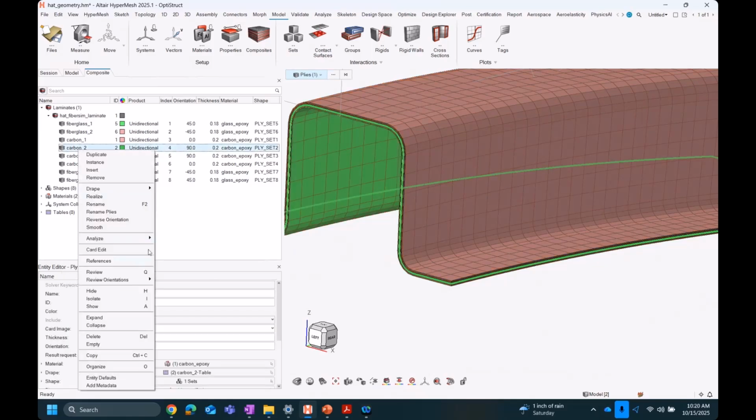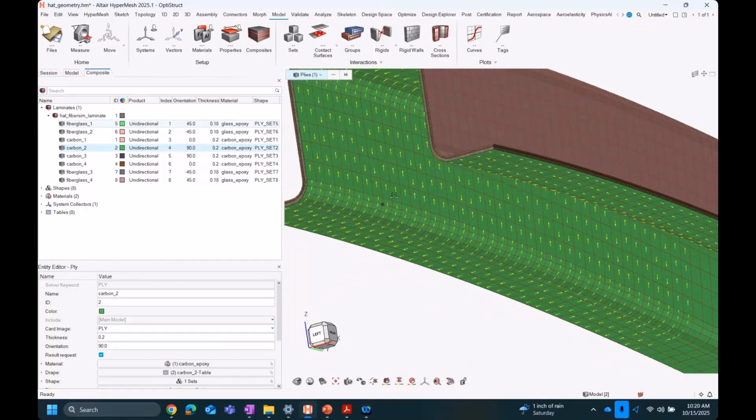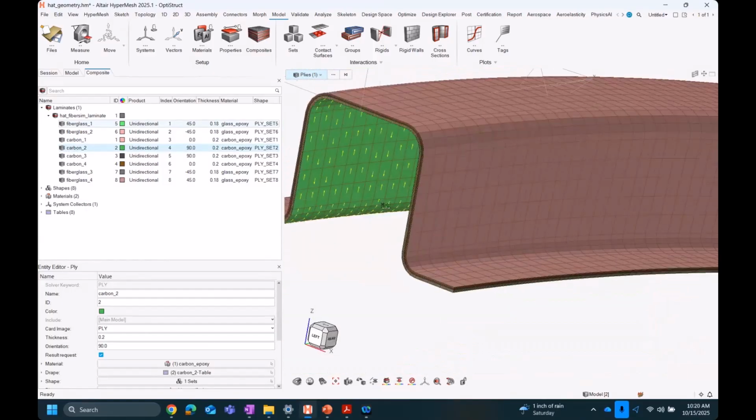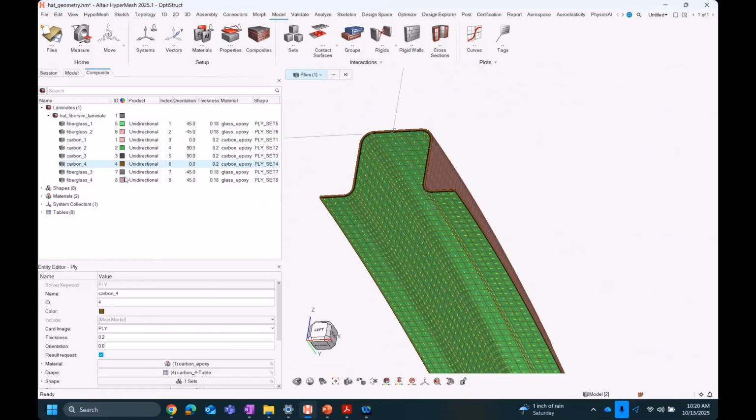You can just right click, review orientations, ply one direction. And there it's telling us that fiber direction. So you can just flip through the plies and see each of their fiber orientations.